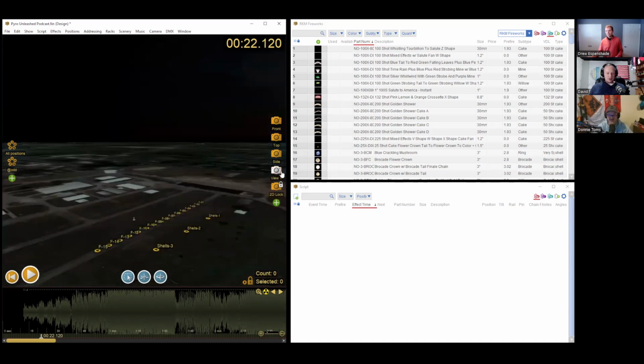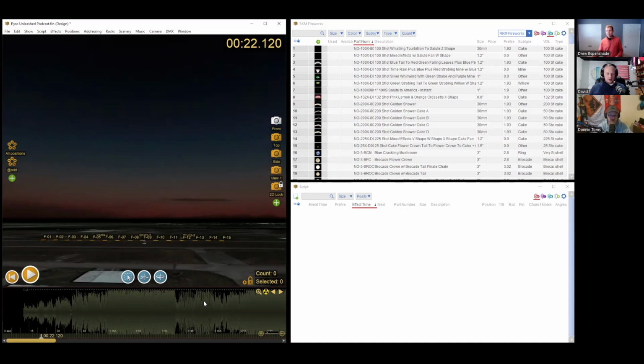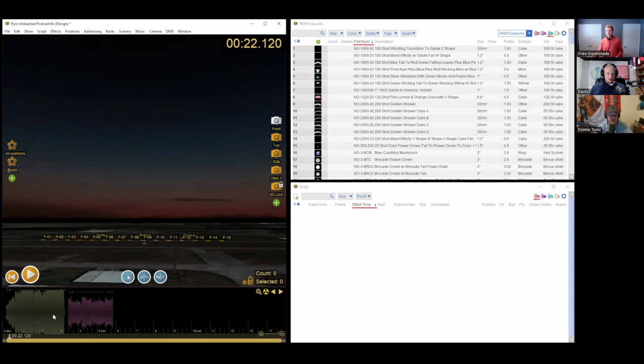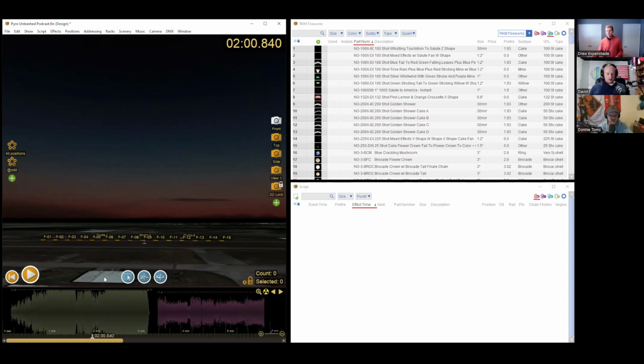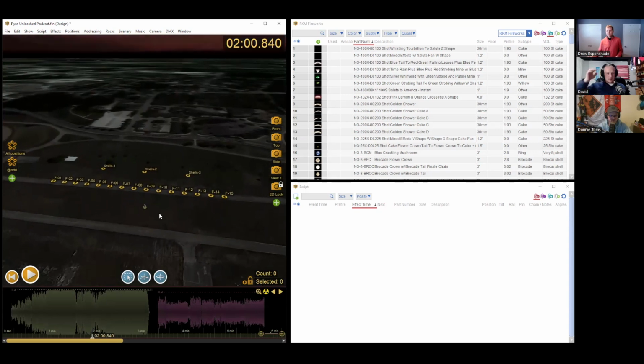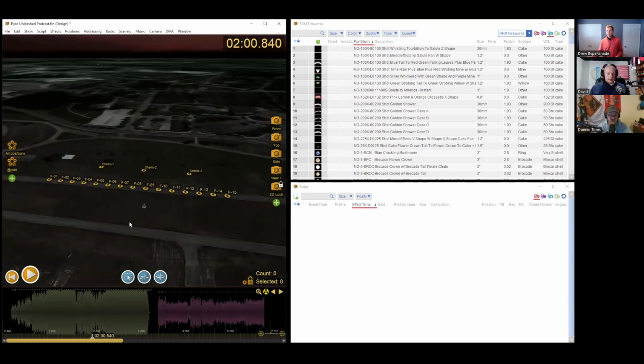Yeah, we've got music on the timeline now. We've got a 2D image on the ground, and it looks like we have 15 fronts and 3 shell positions. So let's go ahead and kick this off. How would one go about adding effects to the timeline? And are there restrictions based upon each of these positions as to what can or cannot be put into each one of those positions?